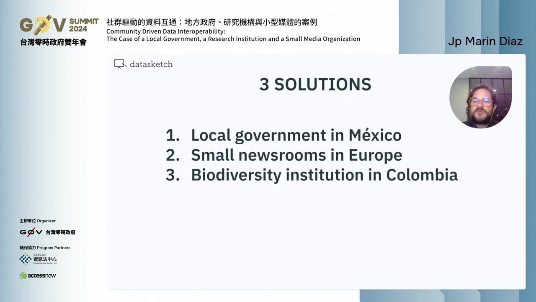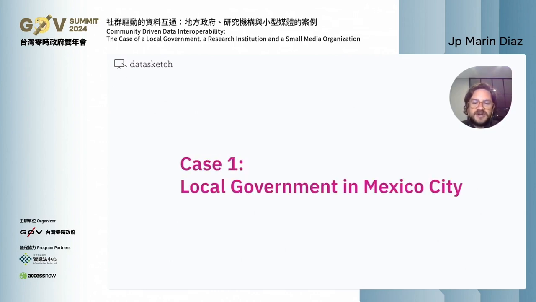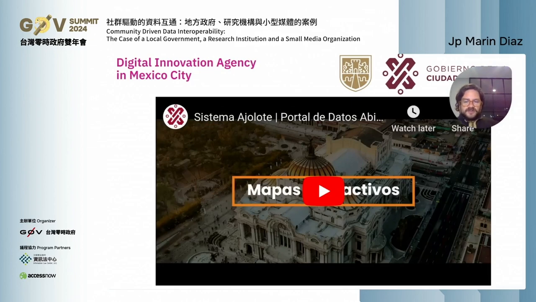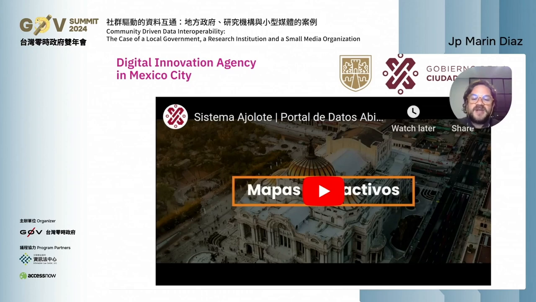In our organization, we work with multiple types of projects — with NGOs, journalists, and local governments. I want to highlight three cases showing different solutions we've implemented, and how they each help collect, visualize, and create a sense of community to interoperate data from multiple sources. The first case is a local government in Mexico City. They had an open data portal and needed to move to an open source solution to better integrate all the city's data — about mobility, homicides, education, and other data sources relevant to Mexico City citizens.